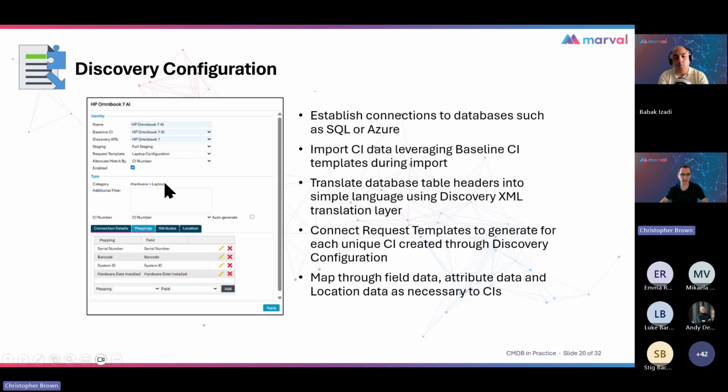Going down here, you can see each one of these discovery configurations is enabled. So you can imagine you have multiple discovery configurations for particular Android phones, for particular iPhones in your estate, whatever the asset might be. And these are then set up. Once enabled, the system will, according to its system setting configuration, bring these assets in the first instance and then update them thereafter with the information that's in there.